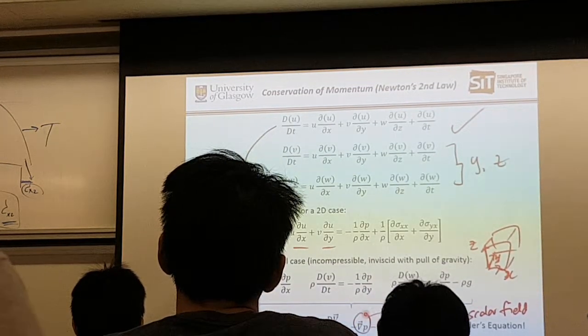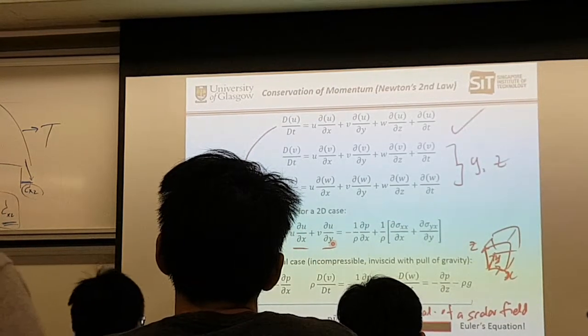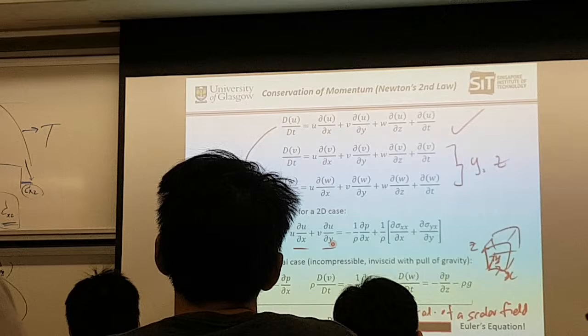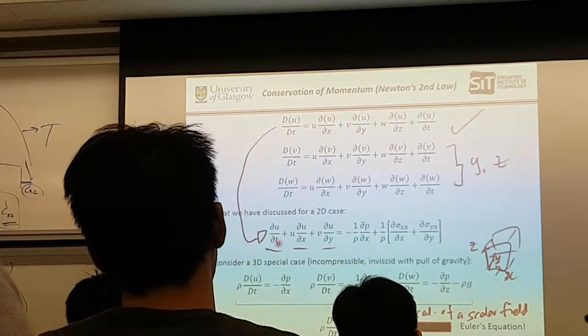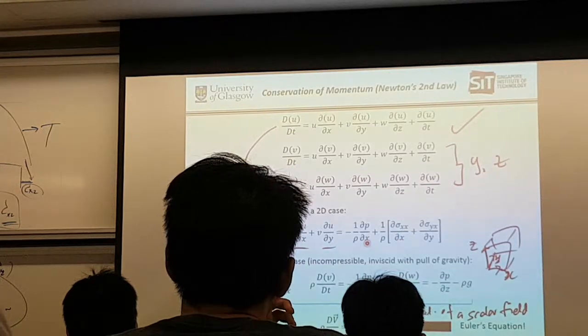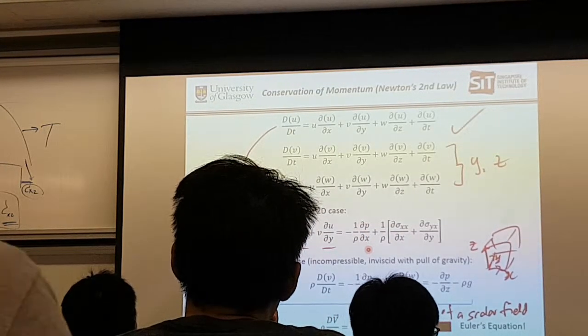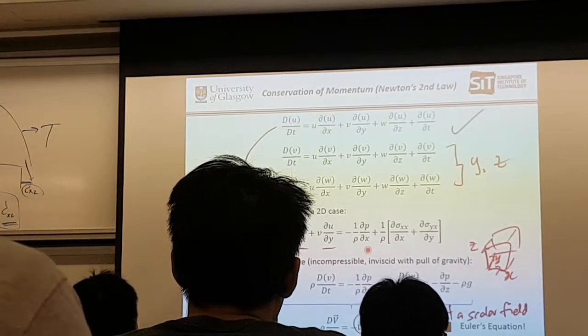And obviously, they can also ask you things like, what is du dx? What is du dy? You must know that it's convective acceleration. And what is du dt? It's your local acceleration. Now, what is delta p delta x? It's the change of pressure, your pressure gradient. This is very important also.